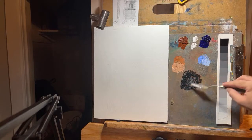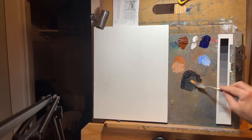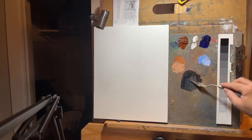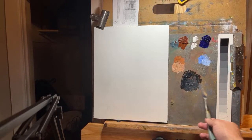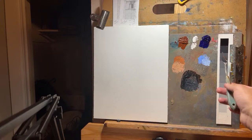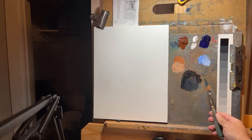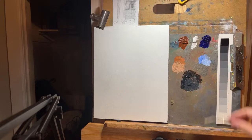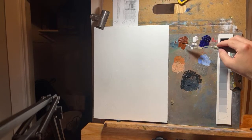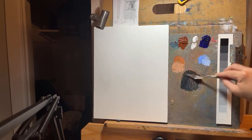But okay, this is looking a lot more gray and a lot cooler, a lot more bluish, I should say. But overall, this has a fairly neutral tone when you compare this hue over to our scale over here, right? Like if I just rub some of this paint on my palette knife and bring it over here, it starts to blend in with some of these. Now, this could probably be a little bit warmer. I think maybe there's too much blue in this. So I'm gonna grab a little bit of burnt sienna and just mix that into this entire pile.